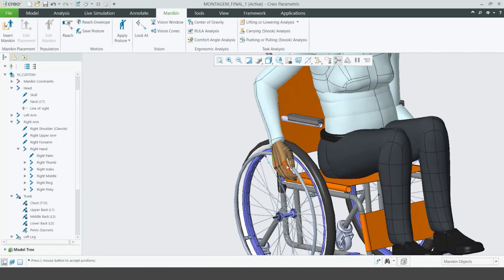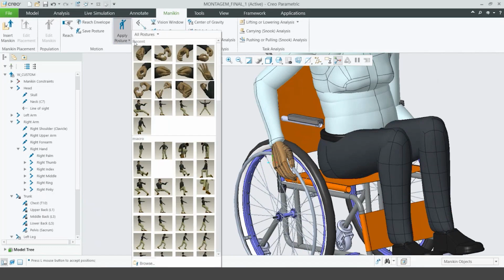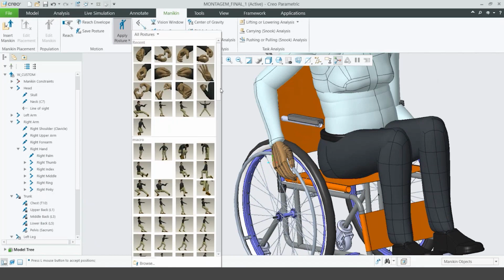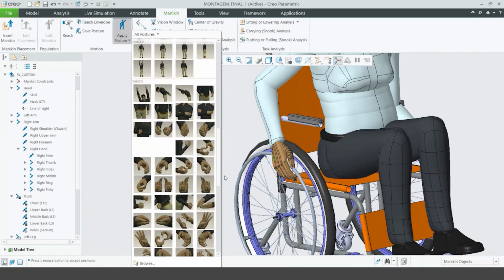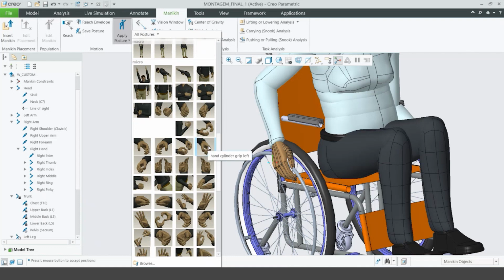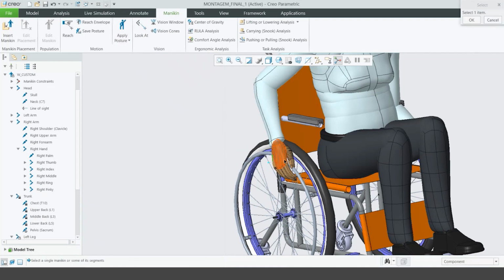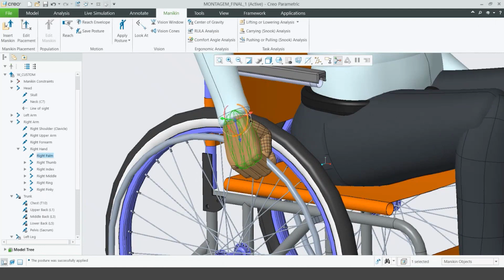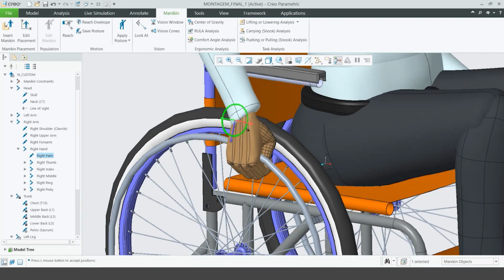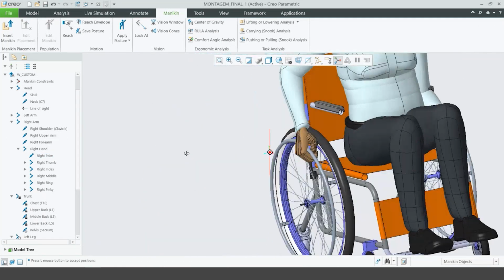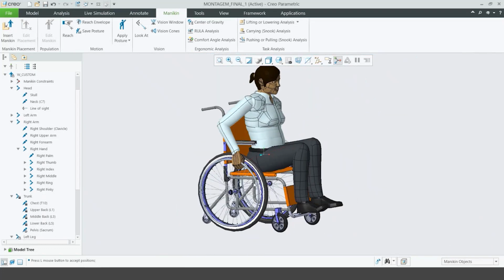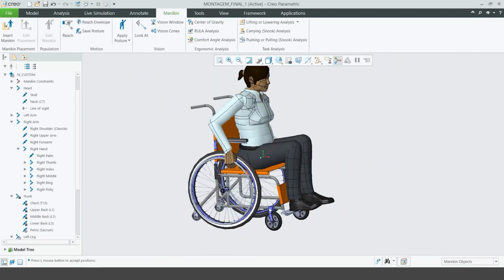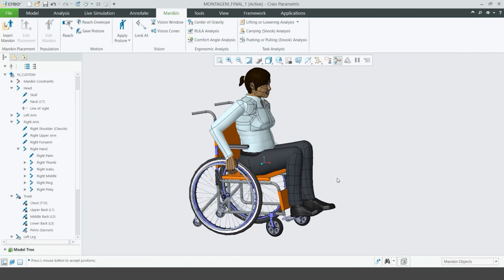It's just like the fingers over here. So you can actually use the, let me see if I have that posture. Okay, maybe I use this for the right hand. Okay, and then you can actually adjust this a little bit downwards. Yeah, so it looks like the lady is actually pulling the wheel. Okay, so yeah, this is how you can do sitting positions for your mannequin.